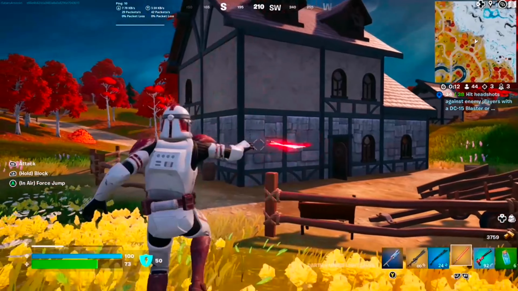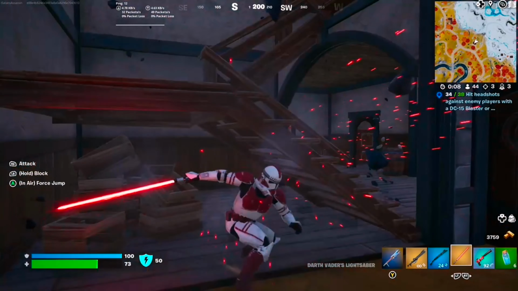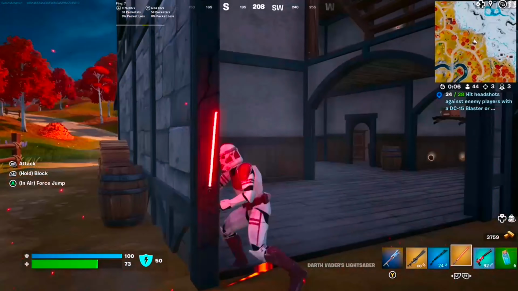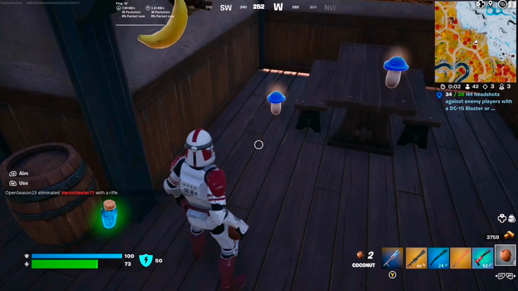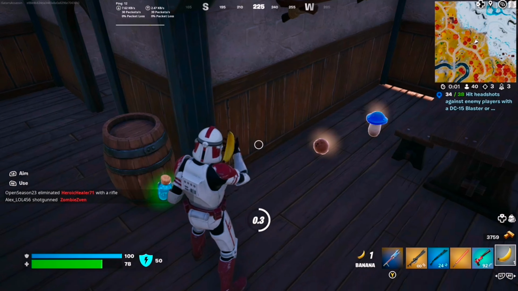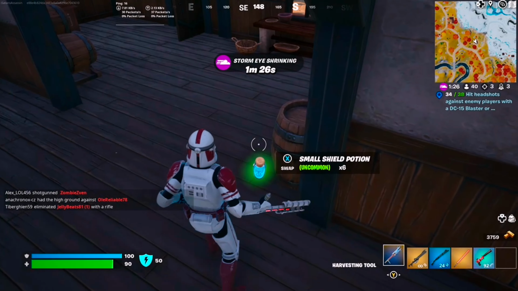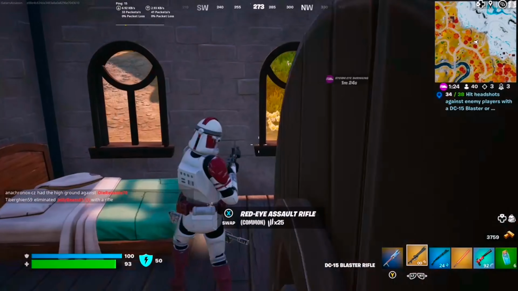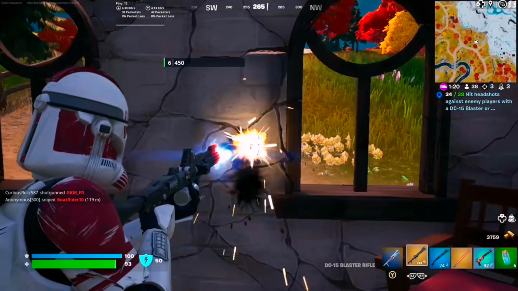Yeah, the force throw doesn't even do that much to the wall, so it does 200 damage. It's not the best, I'll give it that. The DC blaster though, the DC 15, that is really good. 37 on a body, like 40 something headshot. Really fast fire rate though, so that's really good. I'd use that. Let's see. Much faster fire rate. Taking the wall out much quicker than the Mythic.